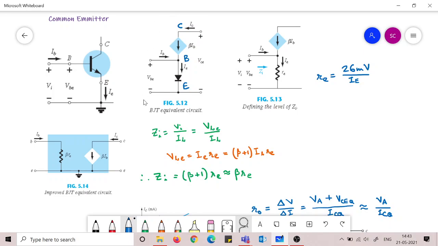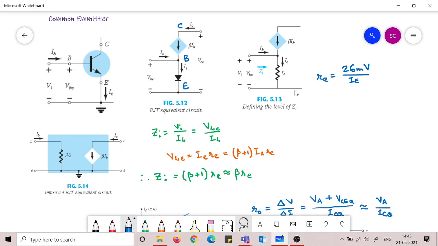Okay, so this being the BJT equivalent circuit, this can be treated as an equivalent model of the same BJT. This is taken one step further in this circuit, where we understand that when the current is flowing through the diode, there is a small resistance the diode is offering to the current. That resistance is called the r_e resistance. r_e, because it is in the emitter. E means emitter. This is the r_e resistance.